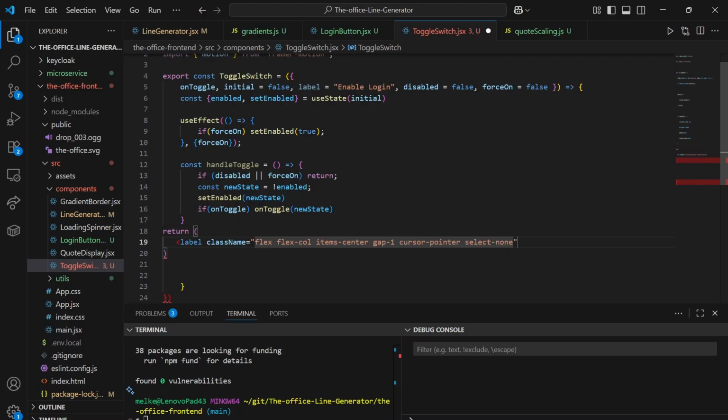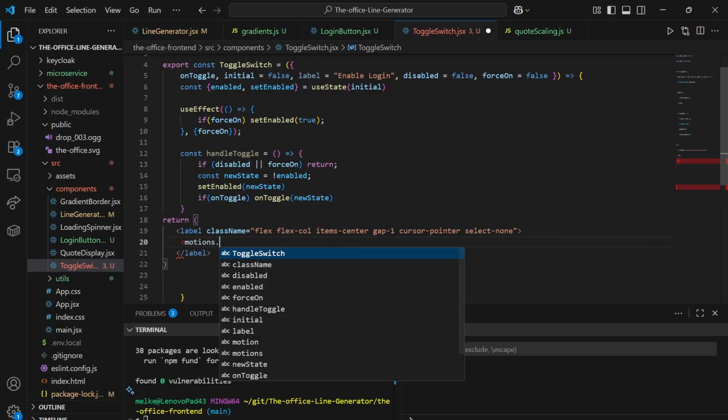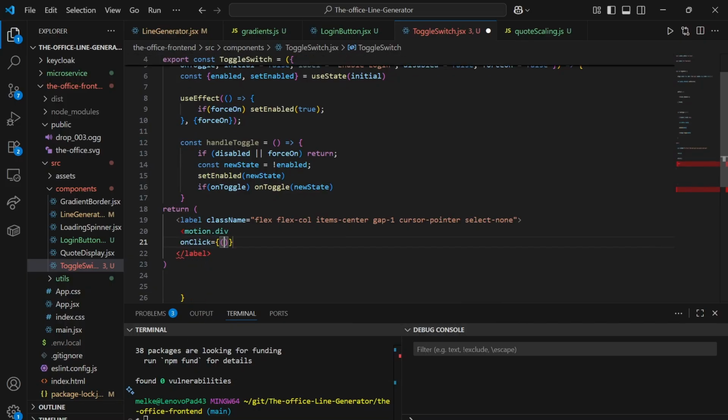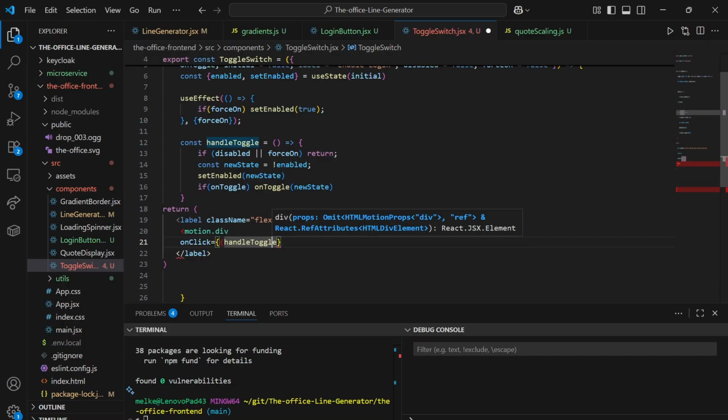It's going to make a small gap between the switch and the label. It's going to change the cursor to a pointer, and it will prevent the text selection on click. With this label done, inside it we're going to have a motion div with onClick of handleToggle. We don't need this parameter here, or this parenthesis rather.